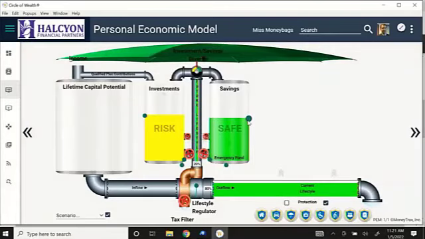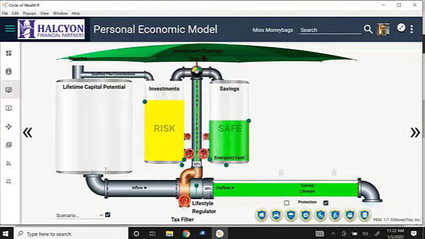And so I can show them, and I use the slider on the yellow tank, I show the slider going down when the market's down, and I say, in retirement, when the market's down, what are you going to do? Where are you going to pull your money from if that's the only place that you have your money? And that's why our green tank is so important in having that balance. So in retirement, we'll be working together. When the market's down, we're going to take from the green tank. When the market's up, and then I slide it back up, then we're going to take from our investments so that we can get to the number 1 ideal place.